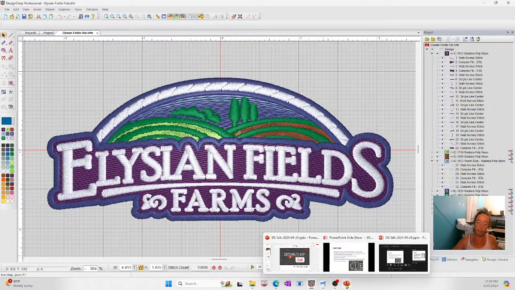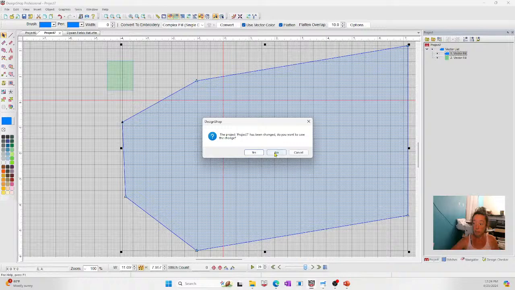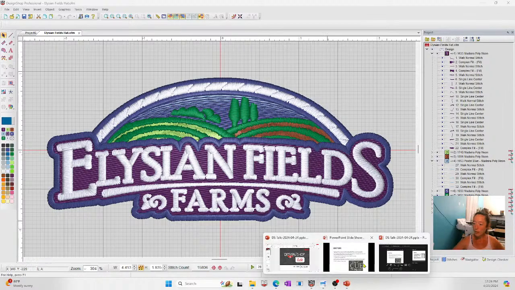I routinely just make one design, center out, and sew it on left chest because it's going to sew fine on a left chest, center out, bottom up, just like it is on a hat. And that way I don't have to worry about digitizing it twice. So that's just what I've gotten in the habit of doing. I just do one, and that way it's already set up for a hat if I ever want to do that. Okay. What other questions?